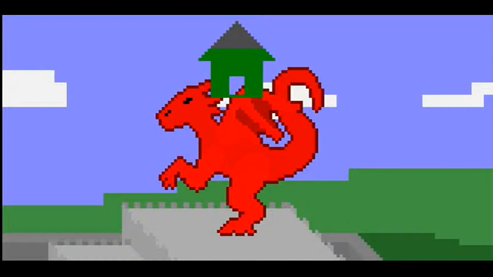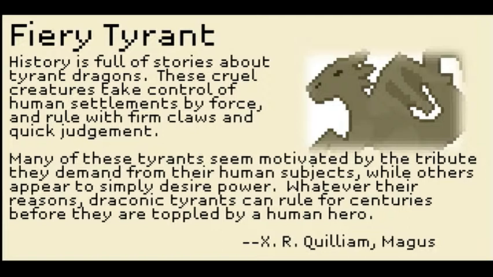Fiery tyrant. History is full of stories about tyrant dragons. These cruel creatures eat control of human settlements by force and rule with firm claws and quick judgment. Many of these tyrants seem motivated by the tribute they demand from their human subjects, while others appear to simply desire power. Whatever the reasons, draconic tyrants can rule for centuries before they are toppled by a human hero.